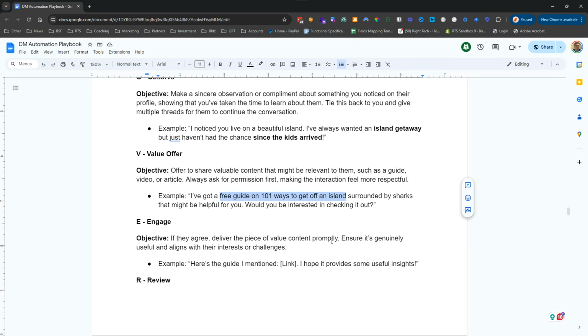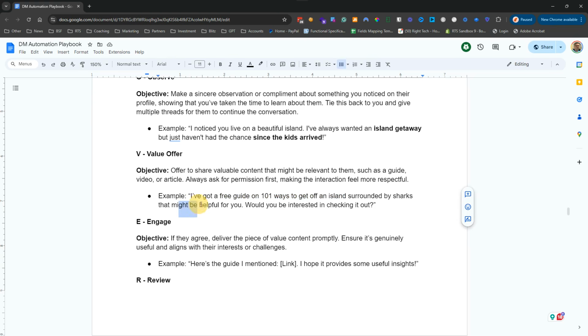And the thing I want you to take away from this is that that is actually totally fine. That means that your offer of value has done its job. It has shown that the person is not interested in what it is that you have for whatever reason. And at that point, you can choose to either try and dig a little bit deeper to find out why, or you can choose to move on to the next person.